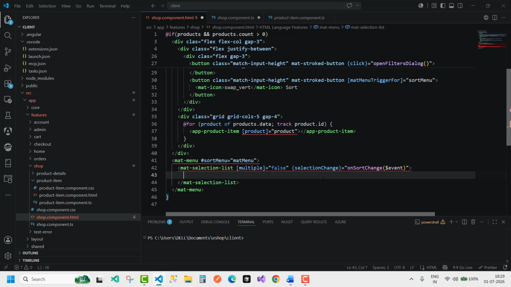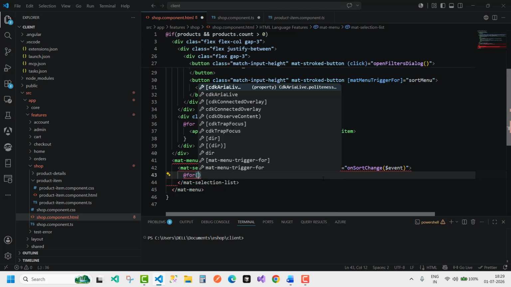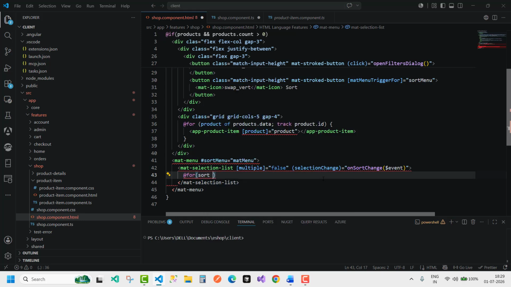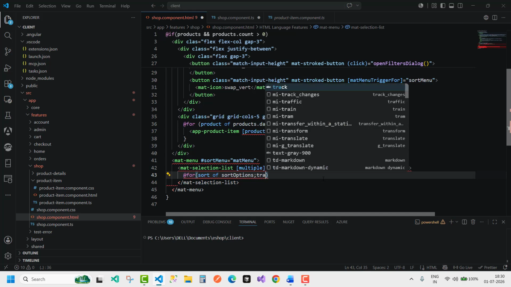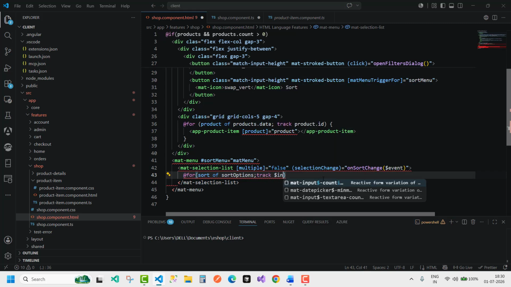It's not there. Okay, later on add @for loop of sortOption. And what is sortOption? Sort option is inside your ts file, sortOptions, and also track $index.